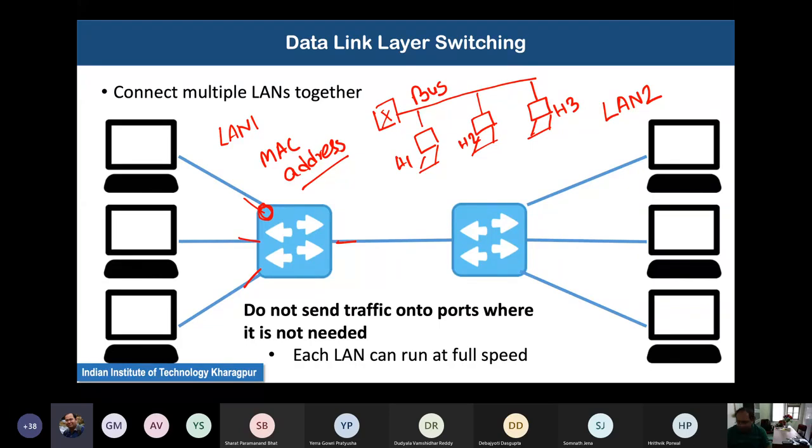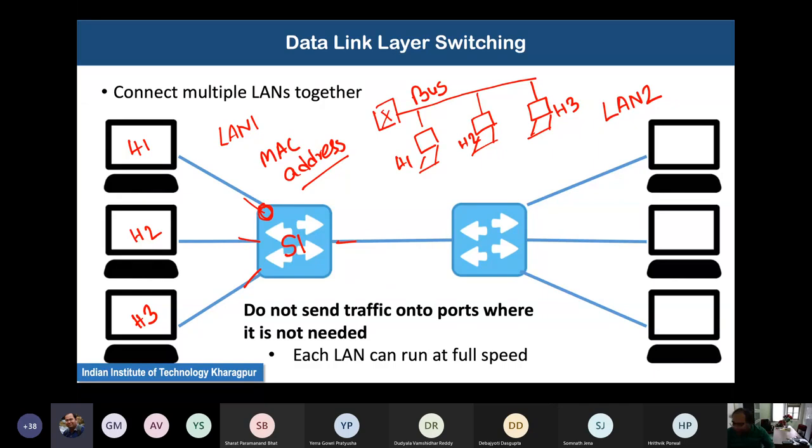For example, here I have 3 devices, H1, H2, and H3. Whenever H1 broadcasts something to this switch using a broadcast MAC address, all of H1, H2, and H3 will receive that particular frame. So the concept of broadcast domain is now confined to the devices which are connected with a switch. And nowadays, we call a set of devices part of a single LAN if they are connected to a single switch.